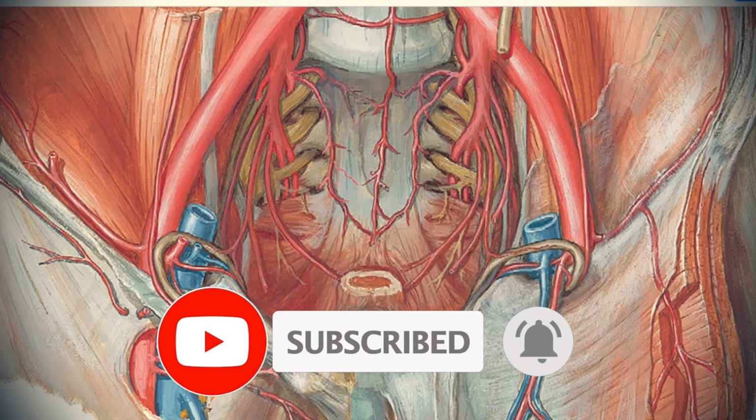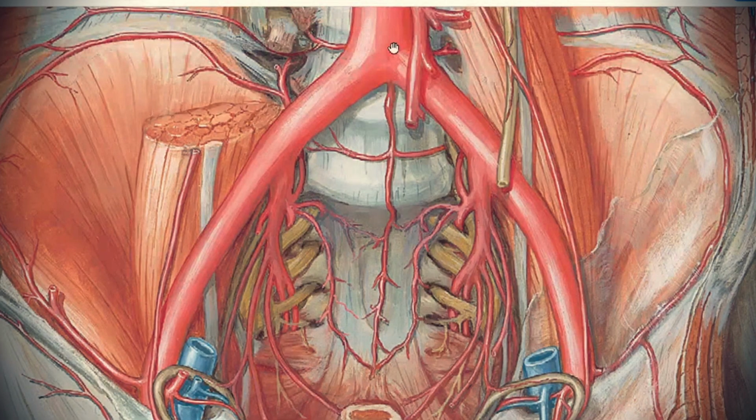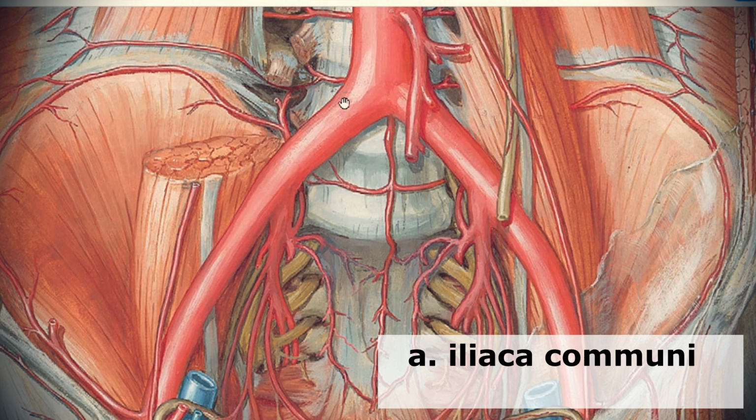And today we're gonna speak about iliac arteries, about common, external, internal arteries and femoral artery. So we begin from bifurcation of aorta. As you remember, aorta terminates between fourth and fifth lumbar vertebrae. Here is bifurcation, and it divides on two vessels, on common iliac arteries, right and left. So arteria iliaca communis dextra and arteria iliaca communis sinistra.